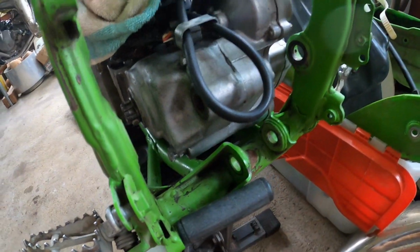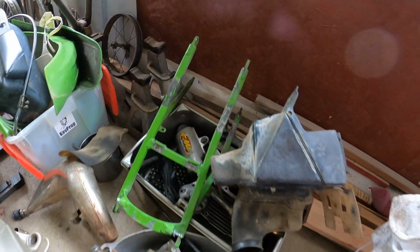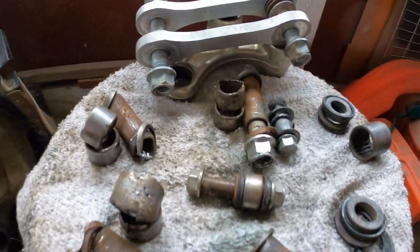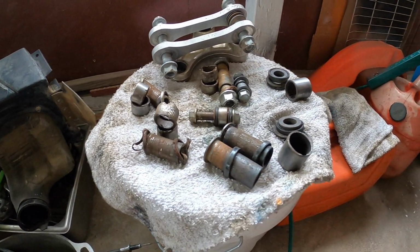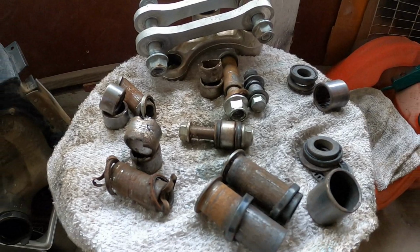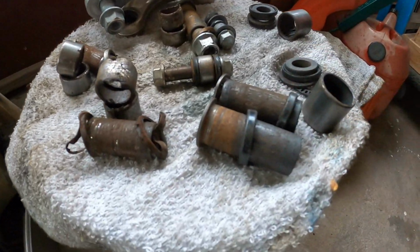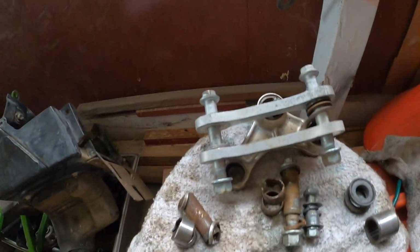Got the rear end all cleaned up. Tons of parts that still need to be cleaned. And check out the destruction of bearings. I know between me and my dad, when we were jumping on this bike, I was on one side of the foot peg, he was on the other side, and we couldn't even get this swing arm to budge. And he had a heck of a time knocking all those bearings out.